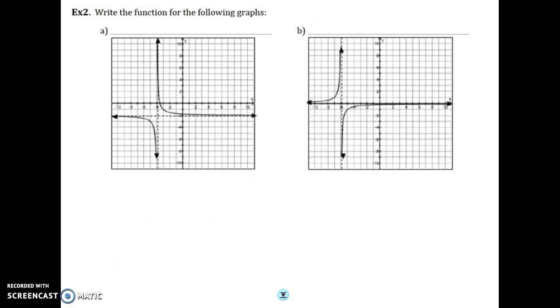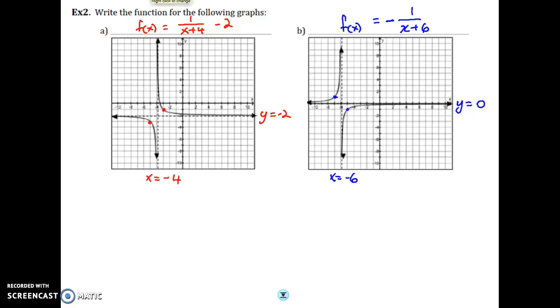Let me just give you a quick moment to reinforce that skill set by writing the equations of the following 2 examples. So hopefully the first thing that you did is you identified the equation for the asymptotes. Then as a next step, what's really key is getting an idea of these reference points here. These allow us to see that in this case, there's been no vertical stretch and there's been no reflection. And so our equation is established up here.